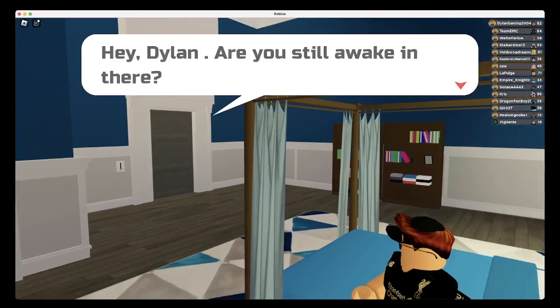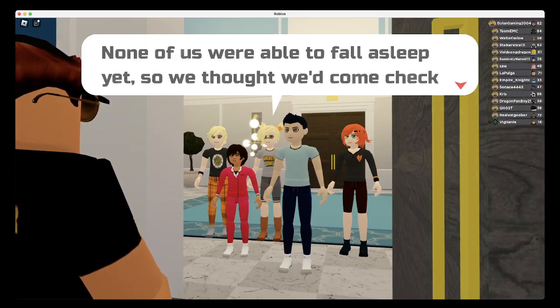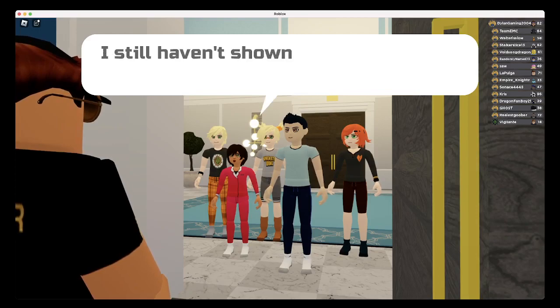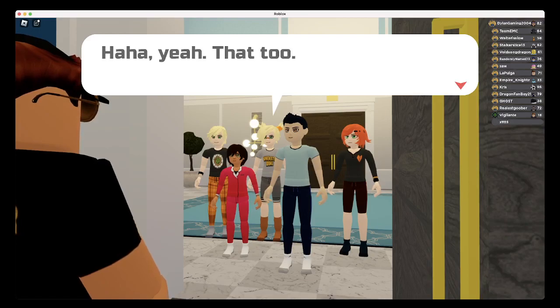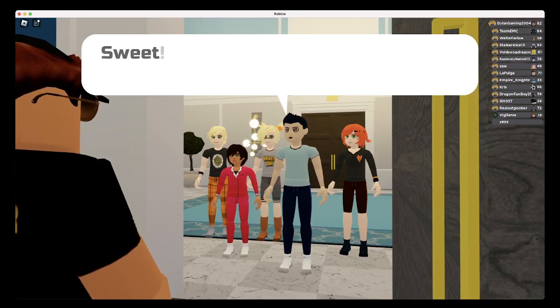Hey Dylan, are you still awake in there? We didn't wake you up, did we? None of us were able to fall asleep yet, so we thought we would come and check to see how you were doing. Some of us couldn't sleep for other reasons. I still haven't shown you guys my stickers and my Embit plushie. Oh yeah, can you tell me more stories about life as a trainer? Yes, that too. You think we can come in and hang out for a bit? Sweet.